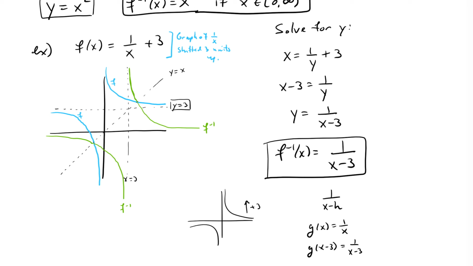If you look at the graph in green, it's the graph of 1 over x shifted 3 units to the right. Now there was an asymptote which was the y-axis, and now it's becoming y equals 3. See it here. Y equals 3 is the new asymptote. So here this is the graph of 1 over x shifted 3 units to the right. It's pretty cool to sort of connect it like that as well. But I got them initially by just reflecting across the line of y equals x. And it's just later on I realized, oh, they're actually connected this way as well. Pretty cool.